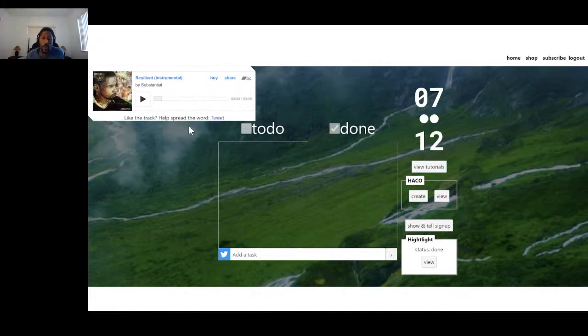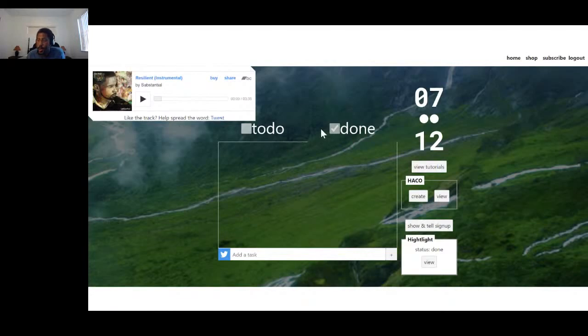If you want to spread the word, you can hit this tweet link, which opens Twitter in a new window or tab and shows a pre-populated tweet shouting out the artist, and you can just hit tweet and get the word out. I'm always a big fan of trying to support artists in any way you can. So there's that, my little contribution.